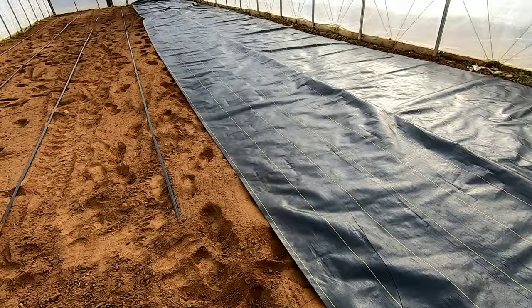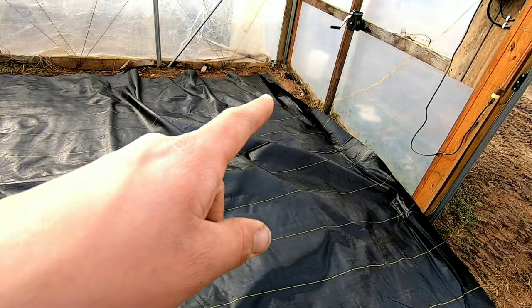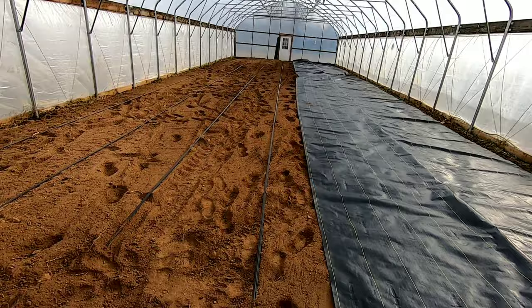All right, so I went ahead and laid out this first roll here. And this is just a third of the whole roll. This tunnel is 96 foot long. Now I'm gonna get the stapler and staple it against the wall there, all the way down the whole thing. Pull it tight, do the same thing on this side, and then unroll one down the center, and then we will be good to go.